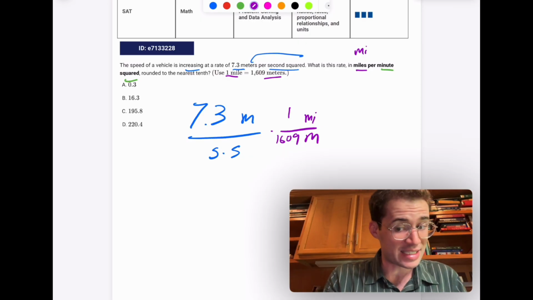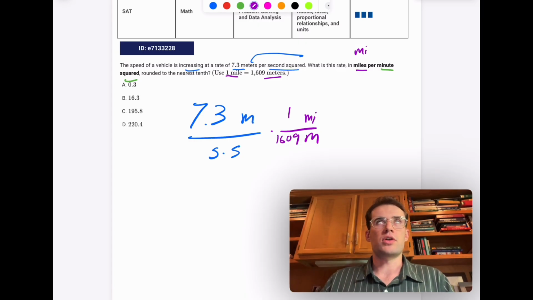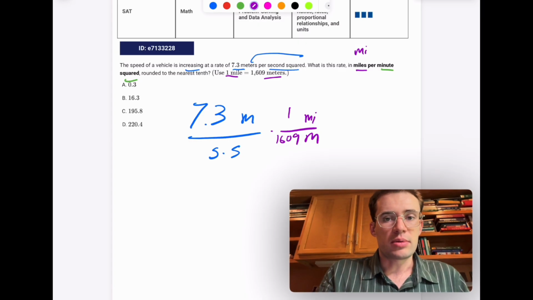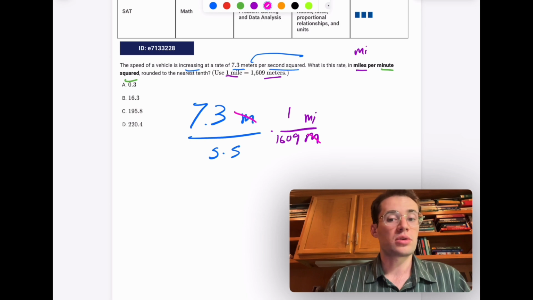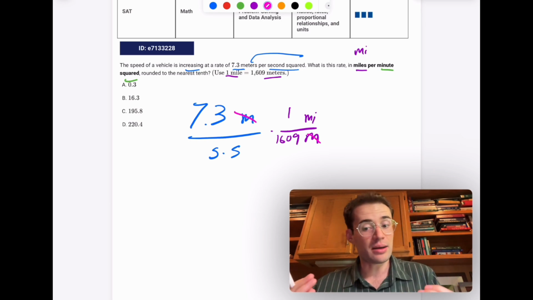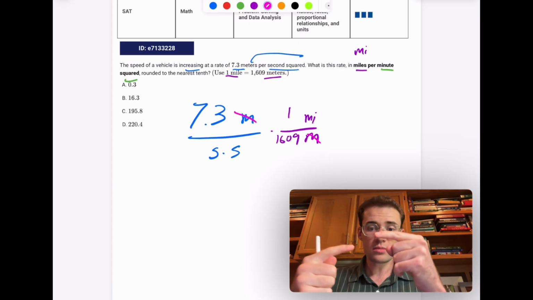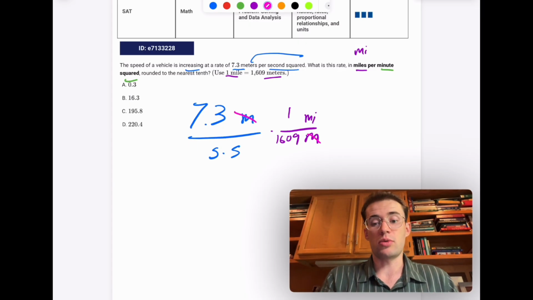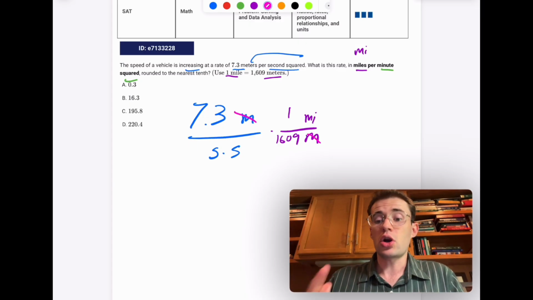It's going to be the same distance if you multiply it by this, or even the multiplicative inverse of that. But what it will change is what units we have, because like we said, meters divided by meters will cancel out, and then we have miles in the numerator, right? So that's why you're dividing by 1609. Now, I like to set it up like this, because sometimes when you're trying to do it in your head without setting it up like this, you might multiply by 1609 instead of dividing, or divide when you're supposed to multiply. In this case, we are dividing by 1609. But if you set it up like this, then you know for sure, oh, I did it right.